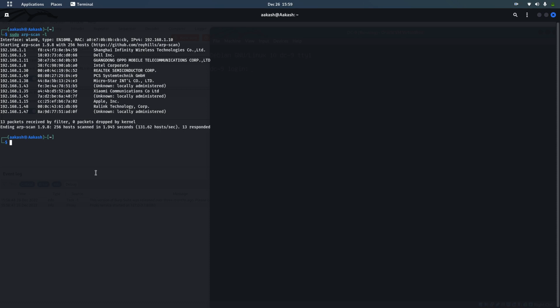So let's scan through Nmap, with -p -sV -A for all. Its IP is 192.168.1.49. Let's check.